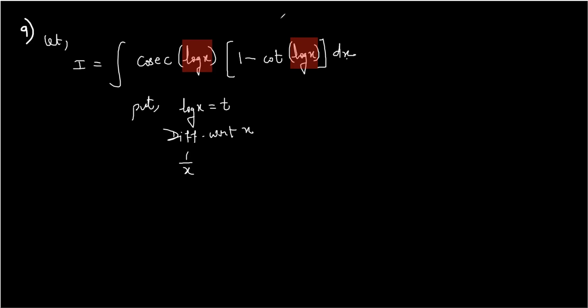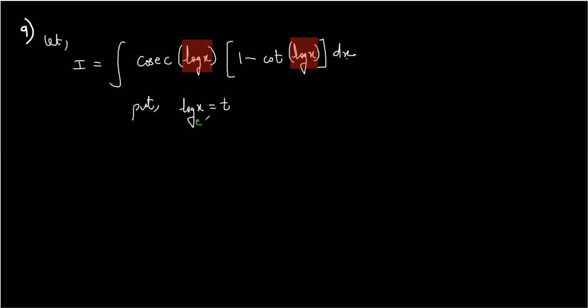No, I'm sorry. I will not do this. So what will I do? I will not differentiate with respect to x here. Instead, now see students, after I put log x as t, we all know what is the base. What is the base here? We all know the base is e. In calculus, the base is e, which we do not write. It is understood that for log of x, the base is e.